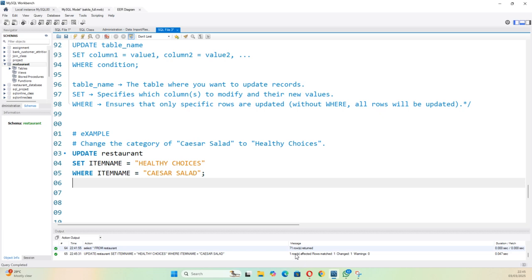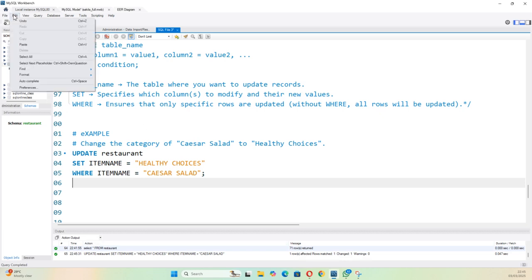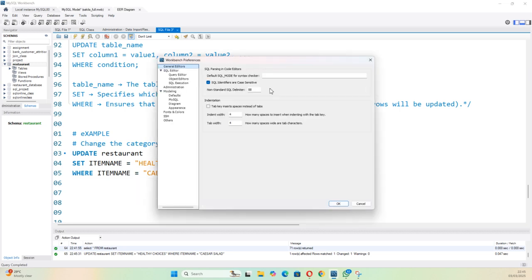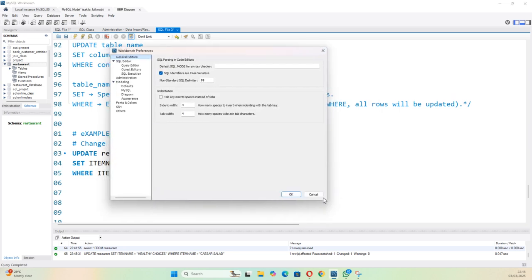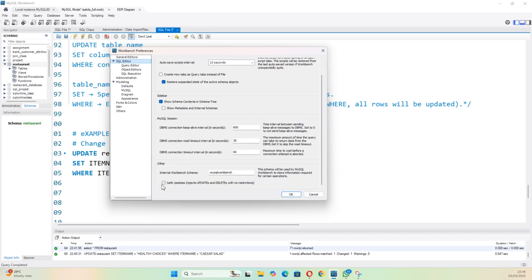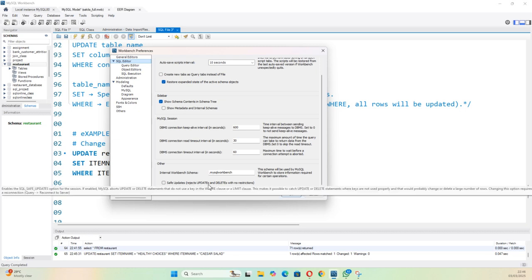If yours did not show one row affected, come to Edit, then click on Preferences. Click on these preferences, then SQL Editor, then scroll down here. You will see Safe Updates, which rejects update and delete.